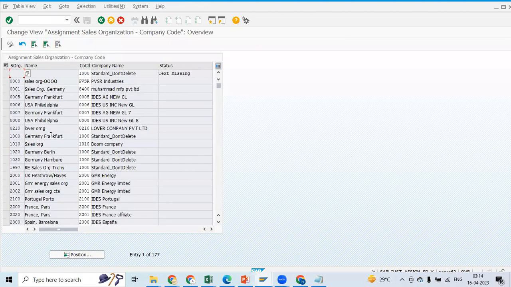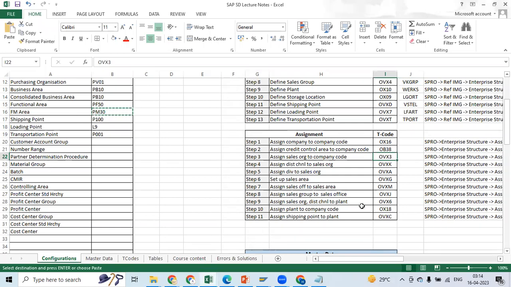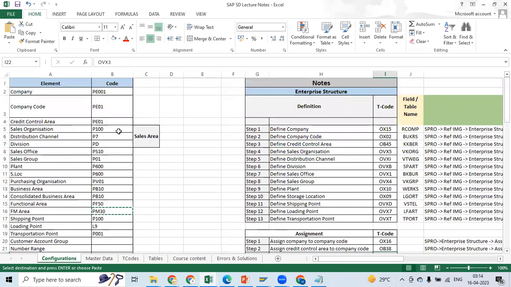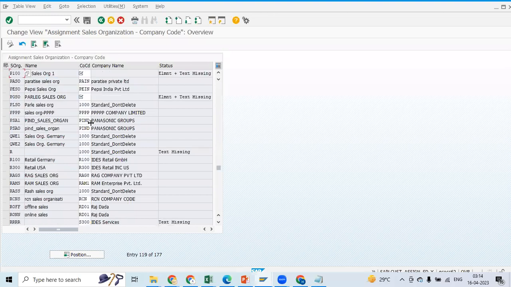The T code is OVX3. Click on execute, and then same process, click on position and search for the sales organization. So what is our sales organization? Our sales organization is P10. Now we have to keep the company code here, PE01, then click on save.